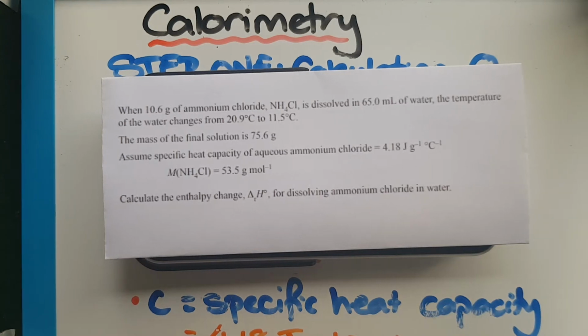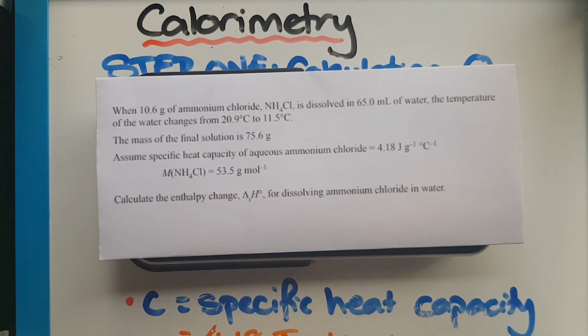This is going to be the first of two videos to explain how we answer a question such as the one shown on the paper here, where we've got some ammonium chloride being dissolved in water and the temperature of this decreases, so it must be an endothermic reaction. So we call this calorimetry, where we use a temperature change to work out the amount of energy being absorbed or released, and then we work out the enthalpy change from that because we know how much of each substance was involved in the chemical reaction.